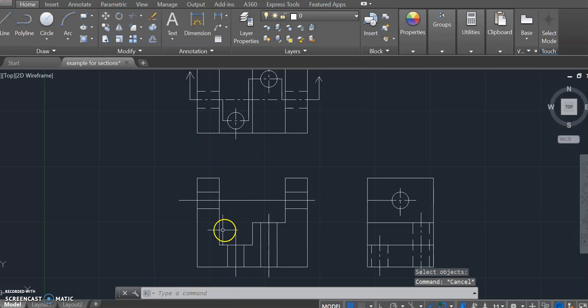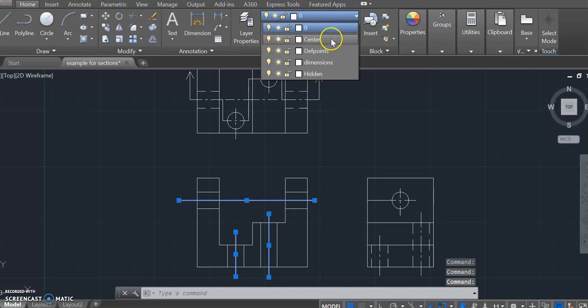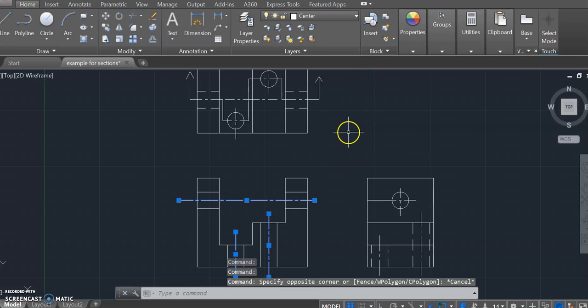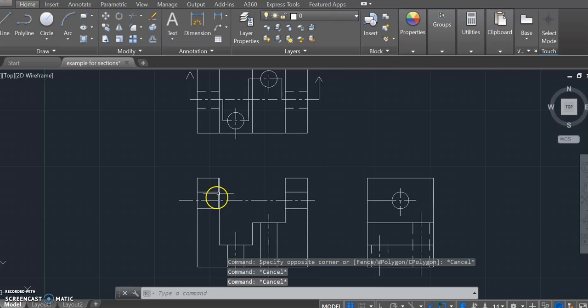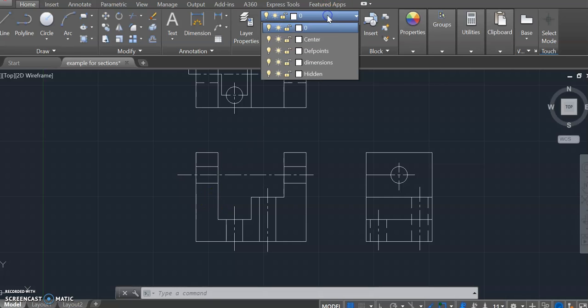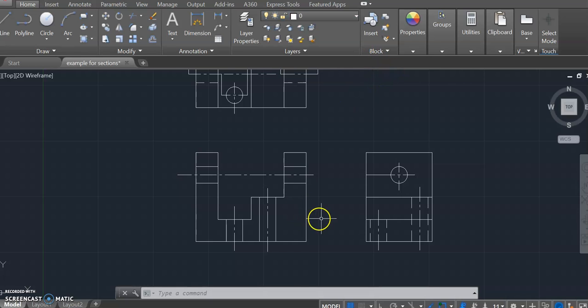Now the next thing I'm going to do is make sure I change my line types for my center lines here. To do that very easily, I'm just going to transfer them over to my center line layer, and that's what they look like. Okay, the last thing I'm going to do is put my hatching in here. So you can see that I've got these solid lines. The nice thing about AutoCAD, and what I can do if you're doing this, you can just draw it by hand, is we can go ahead and draw our hatching.